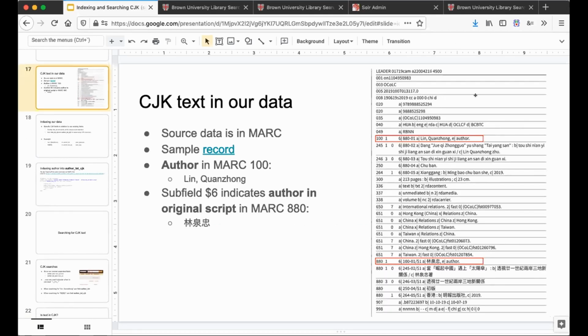I'm still sharing my screen, right? Yes, I am. So this is a record. The field 100 has the name in the Roman alphabet, and if the subfield 6 points to an 880, that's like a tongue twister, then we go to the 880 and we look to see, is this value in Chinese, Japanese, or Korean? And if it is, that's what we store in our CJK fields. Did that answer the question?